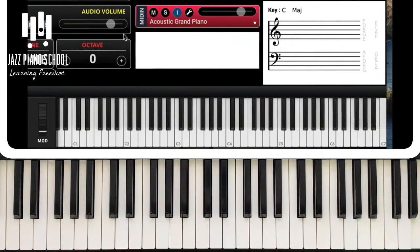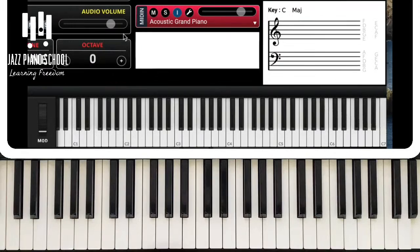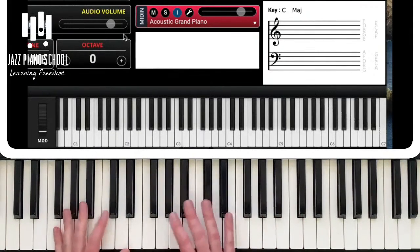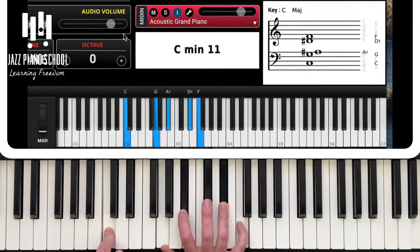My mic was getting in the way of my eyes. But that's essentially it. Do you hear how much sound that starts creating over our blues? And this is just the tip of the iceberg of all the reharms that I use. I don't even land on the one chord sometimes when I'm going back to the top. I can just stay on my relative two.